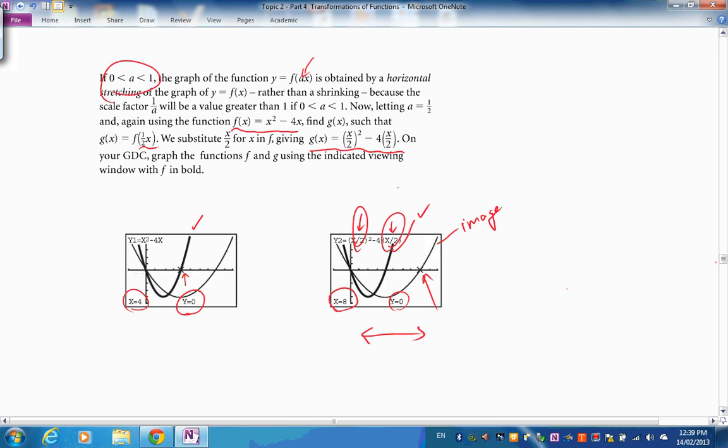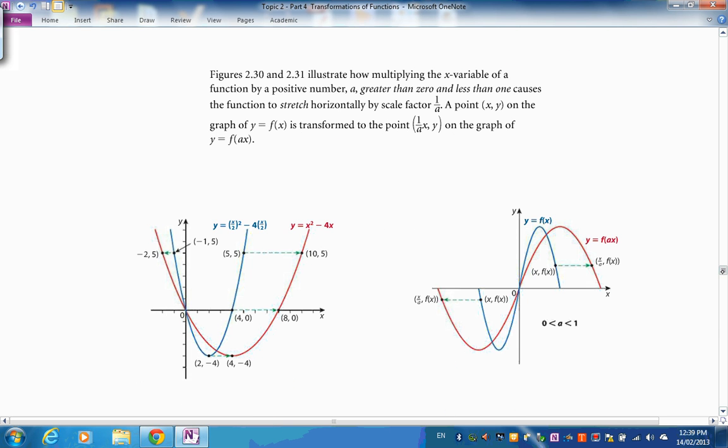Okay, let's have a look at a couple of examples down here. We're going to look at a being positive but less than 1. That's a fraction. We're going to put a fraction in place of the x term, like 1 on ax. So let's have a look. So x squared take 4x. Oh! Who wants to comment on this? I think Pearsons have mislabelled their graphs here.